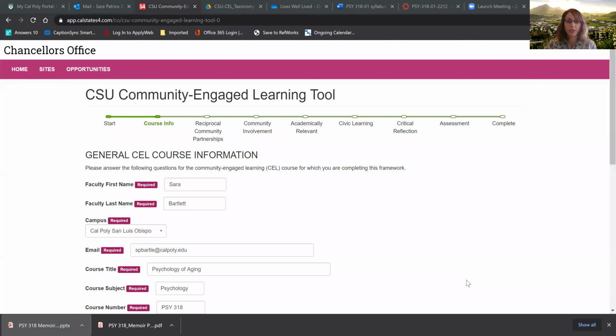So this is what it looks like, and I've already filled it out, and I'll walk you through each section. The first thing I would say is that on the introductory page, where there are the instructions, they give you a really great guide. Actually, I'm going to stop share and show you what I mean.